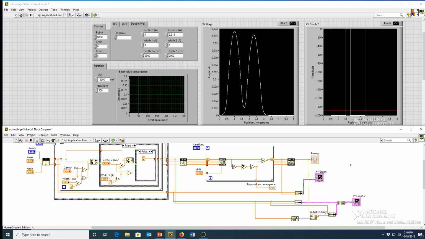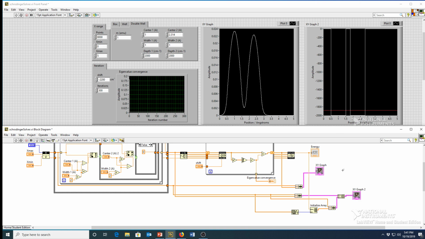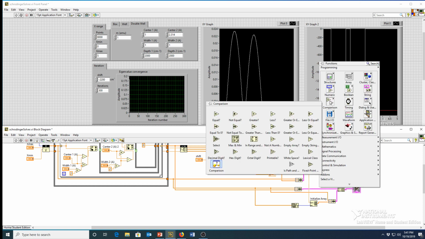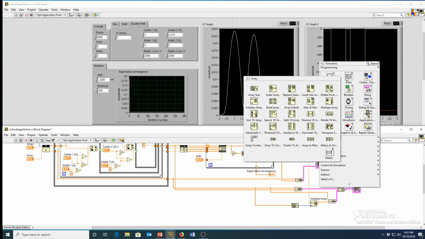Now we want to put the wave function on top of that. Okay, so the first thing we want to do is we need to scale the intensity of our wave function so that it's visible on this scale. And in order to do that, first you need to normalize the intensity of your wave function, whatever it is, to something that you know. And so we're going to make the maximum of the wave function be normalized to 1.